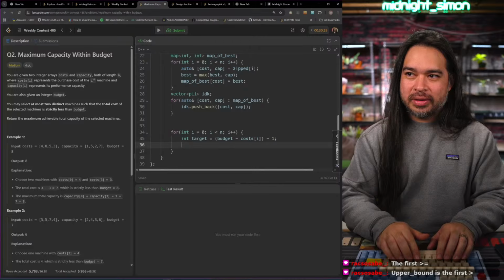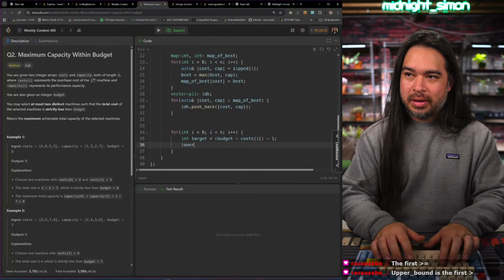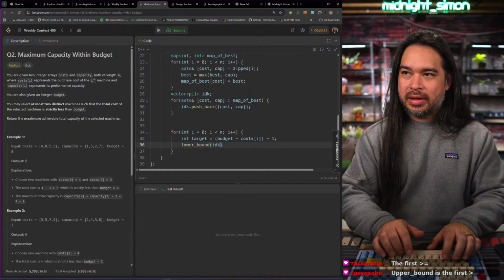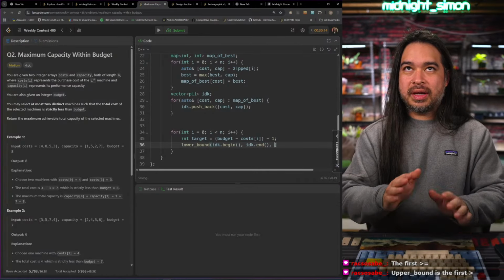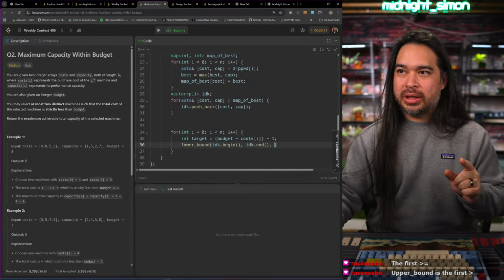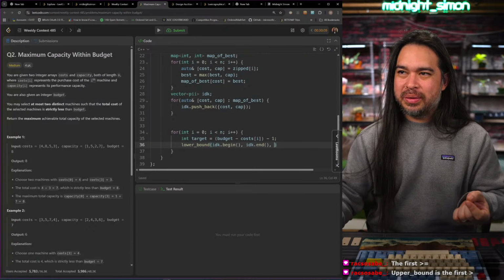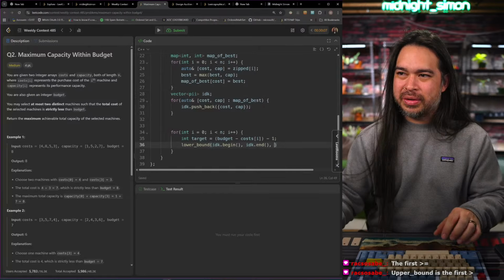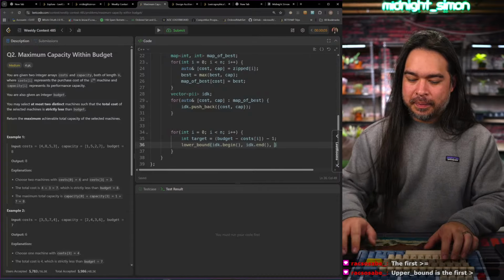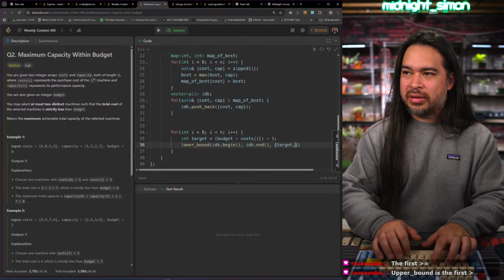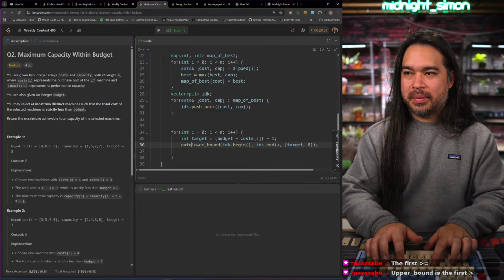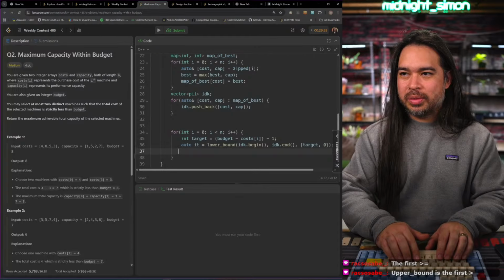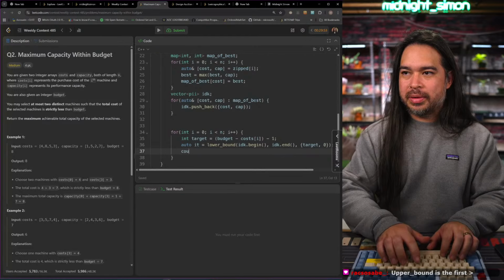I'm struggling with the syntax for this. Lower bound, idk.beginning. So that's like a normal sort, and it should be the smallest first. Can I even do this on a pair thing, man? I don't even know. Can I just be like target? I've spent too much time on this problem. No.